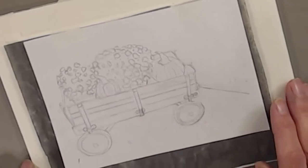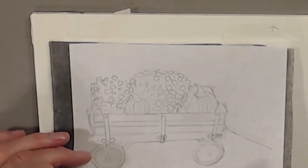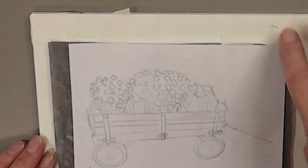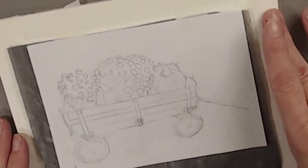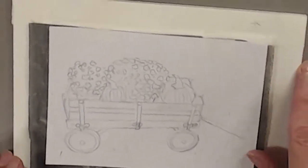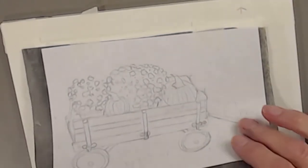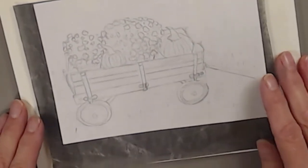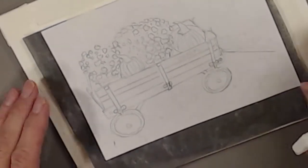with a quarter-inch border. And remember, when you put your paper down and your card down, the first tape that you put down for your border, always put an arrow there, because you're going to be twisting this, which is on foam board. You can also put it on cardboard if you don't have foam board. But you're going to be twisting it, so you want to make sure that arrow's there, so when you get done with putting your tape on, you know that's the top, because it is a card and it opens up. Okay? And so let's get started.